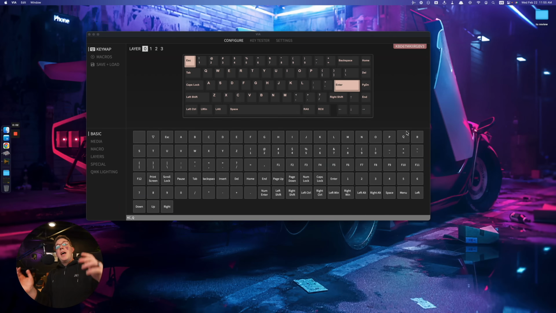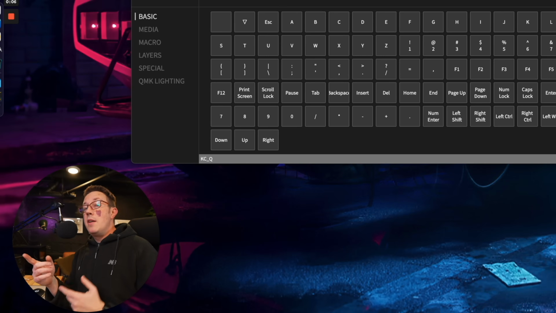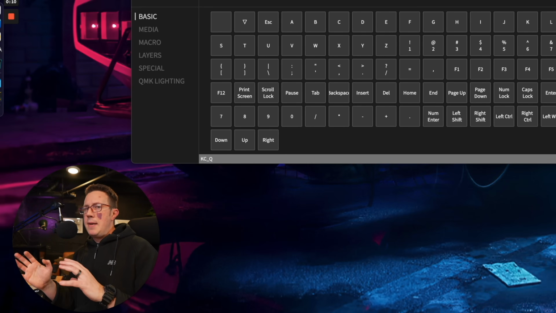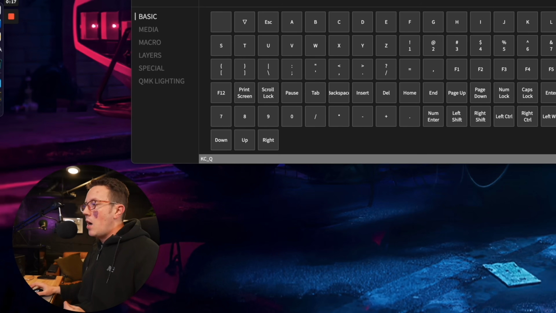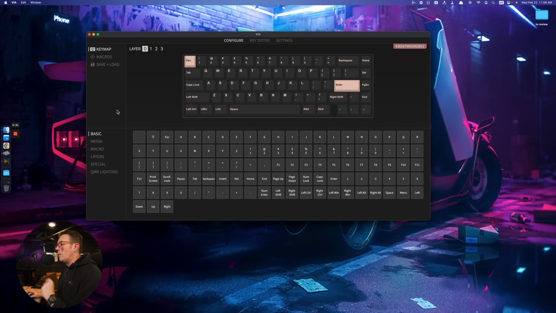Sup, keyboard nerds. In this video, I am going to be walking you through how to create macros in VIA. We're not talking about QMK and the configurator or custom coding key maps. I actually have those videos. I'll leave links in the description below, but today, just simple macros in VIA. I'll even create some fancier ones just to show off what we can do here. So let's dive in.